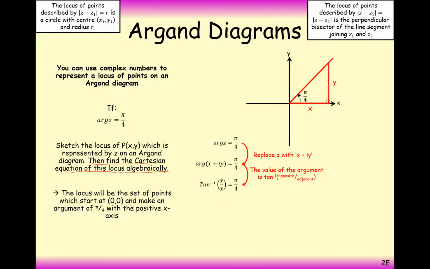Now to solve this equation, we're going to need to tan both sides to get y over x equals tan pi over 4. We can work out tan pi over 4. Tan of 45 degrees is 1. So substitute that in and then times the other side by x, and we clearly get y equals x, which is exactly what we'd expect this line here to be. We need to restrict the domain slightly. X is greater than or equal to 0. It's not in the negative quadrant at all.